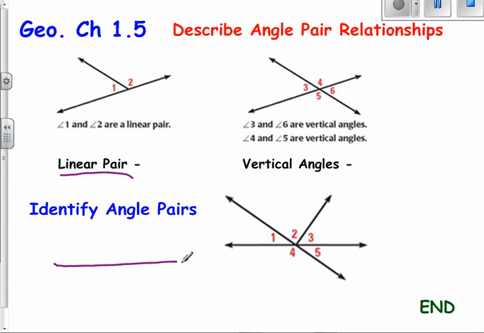An example of supplementary angles that are not linear pairs is if you have three angles, because the word pair in that word right there means two. All right. So not all supplementary angles, which in this case 1, 2, and 3 are all supplementary angles, are linear pairs. But anyway, the basic definition of linear pairs is the sum of those two angles equals 180 degrees. And then you have vertical angles.